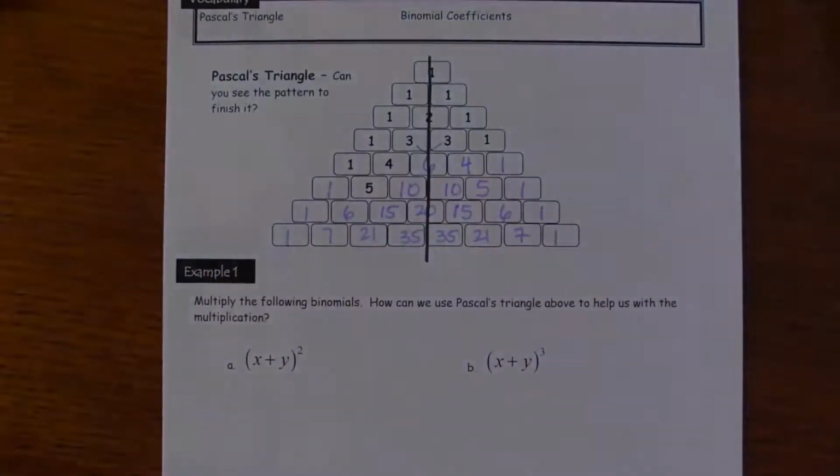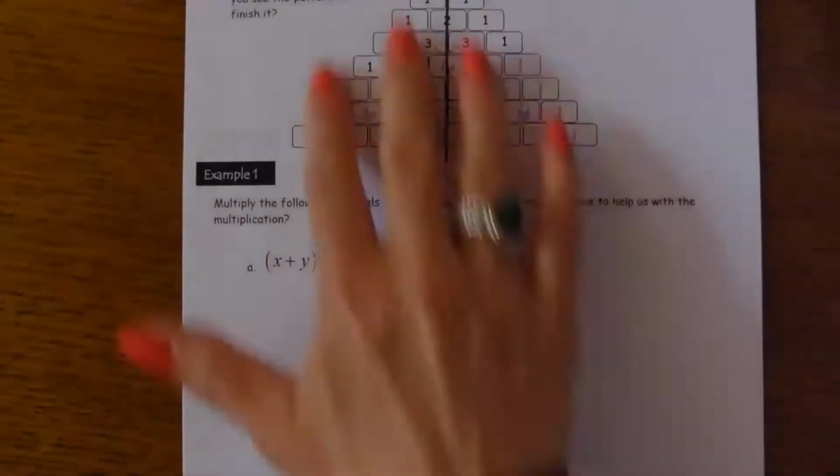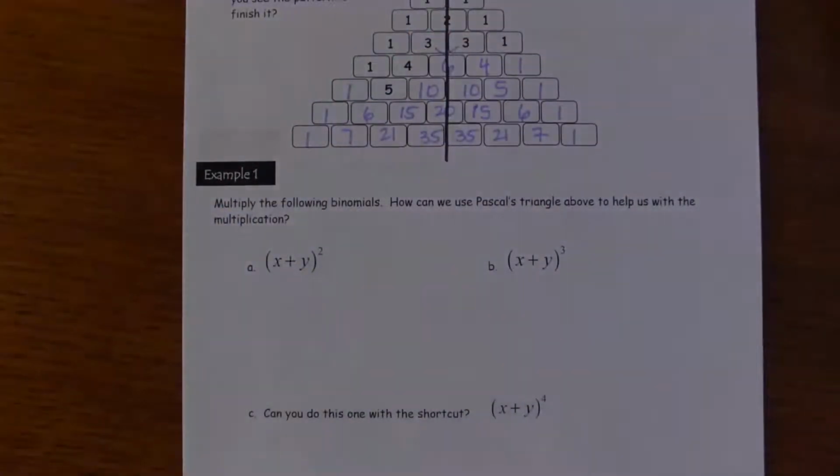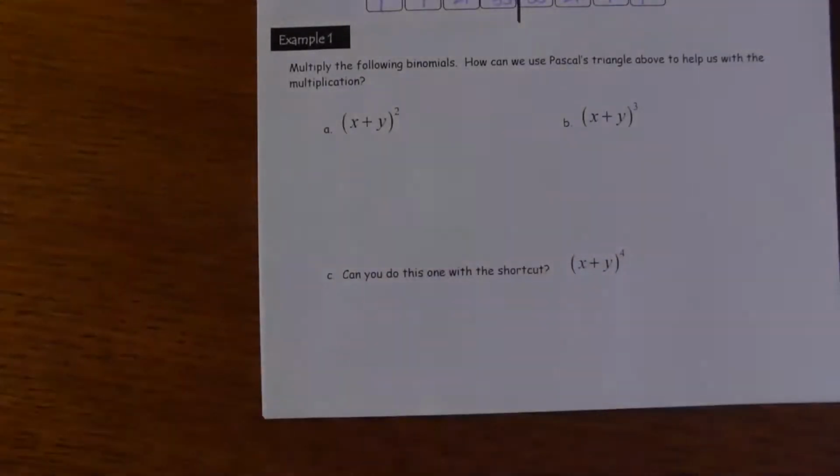So look at that for a minute, and I want you to really think about what it looks like. It's symmetrical, and the edges are always 1. If you're going into statistics, we use this principle. We need this for our counting principles so we can do stuff really fast. Okay, so I'm going to let you think about this right now. I'm going to come back to it in a second, and I'm going to give you a second to do this how you know how to do it.